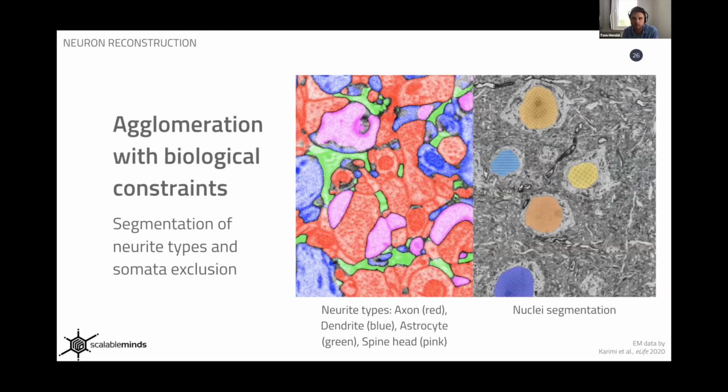There can only be one. And we also do type annotations, or we infer types of each cell, so typically axons, dendrites, astrocytes, and so on, to also prevent any unnecessary mergers. Both of these systems are based on separate classifiers, once again.